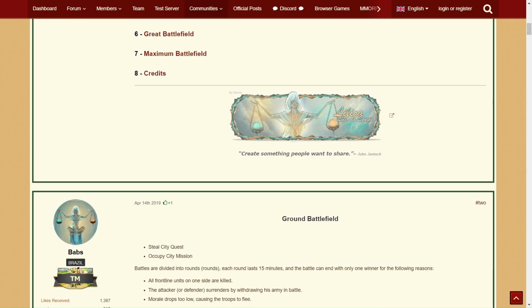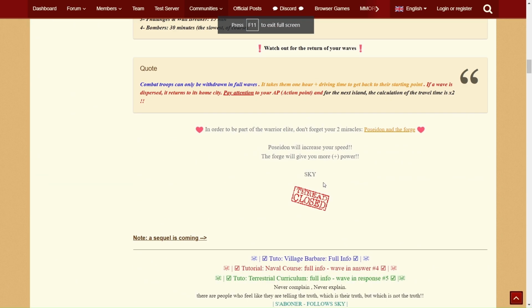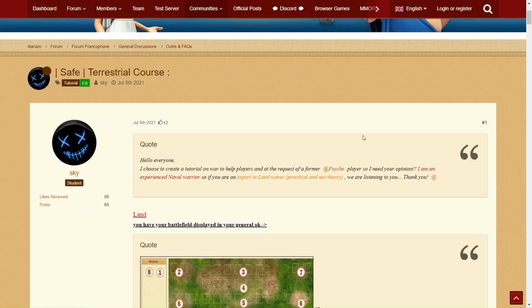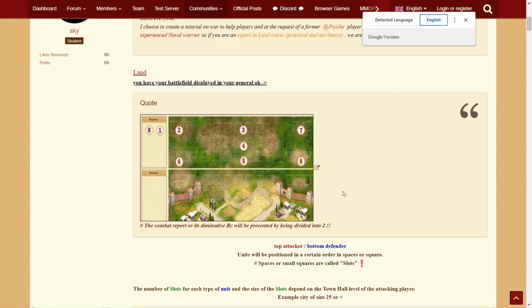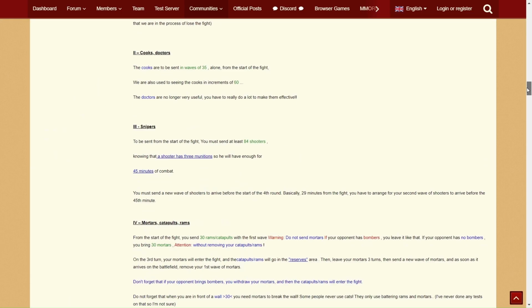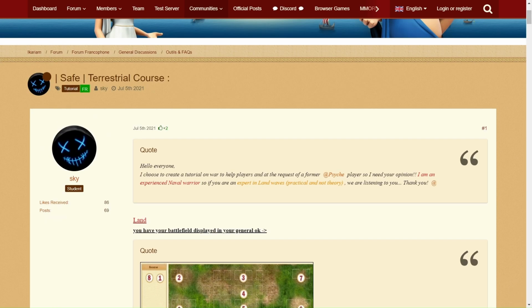Let's go with the second one. This is written by this amazing player called Sky in the French server. You can also just translate to English, and you can just read whatever you want, understand everything that's important about the land battle from his point of view, of course.